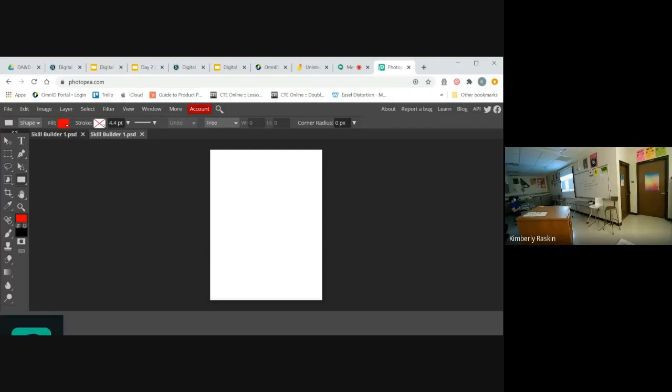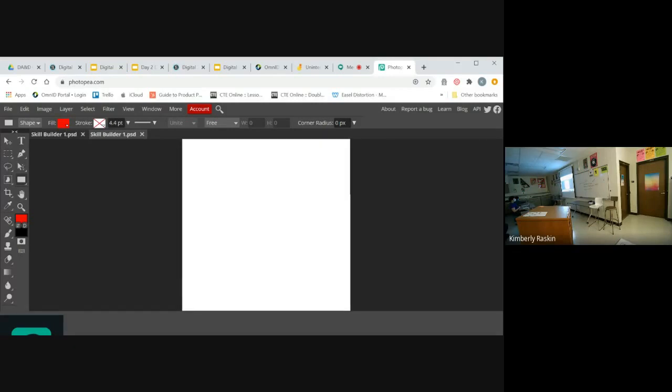So right now, if I click and drag, I'm going to zoom in. Just a heads up, Control plus is going to be zoom in, and Control minus is zoom out. You'll use those a lot.